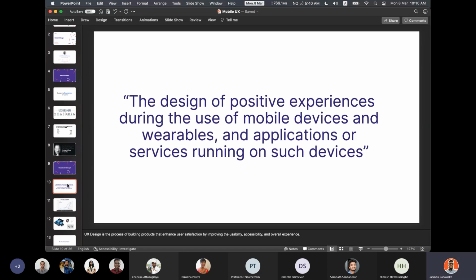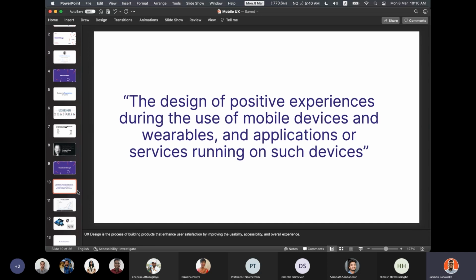Now we can't take mobile as only the mobile phone in this case. That's why we also talk about building experiences for mobile, right?